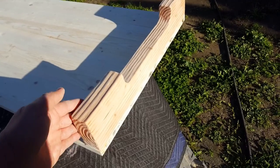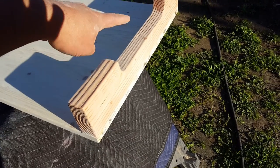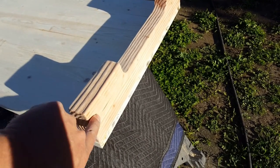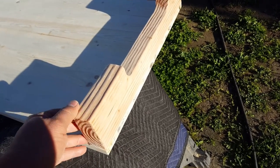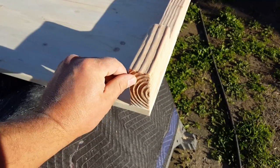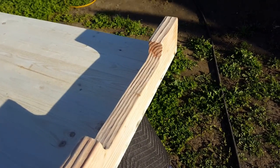I just wanted to show you guys that it also does work on 2x4s and 2x6s. Here's a 2x4 that I cut a little forklift hole in, then went through with the wire brush and sanded it. You can see it raised the grain pretty well, even on the end grain there. It looks pretty cool.